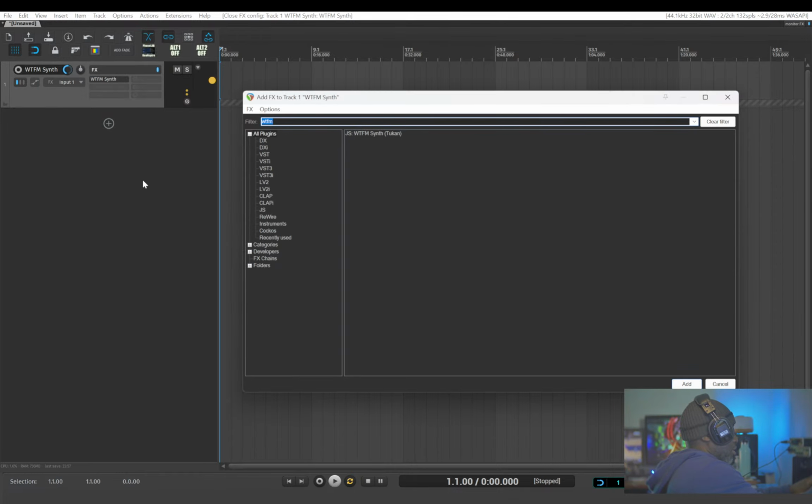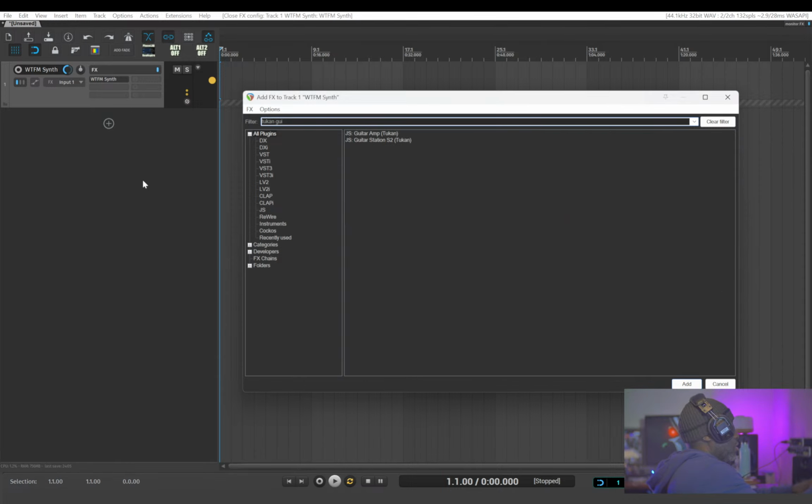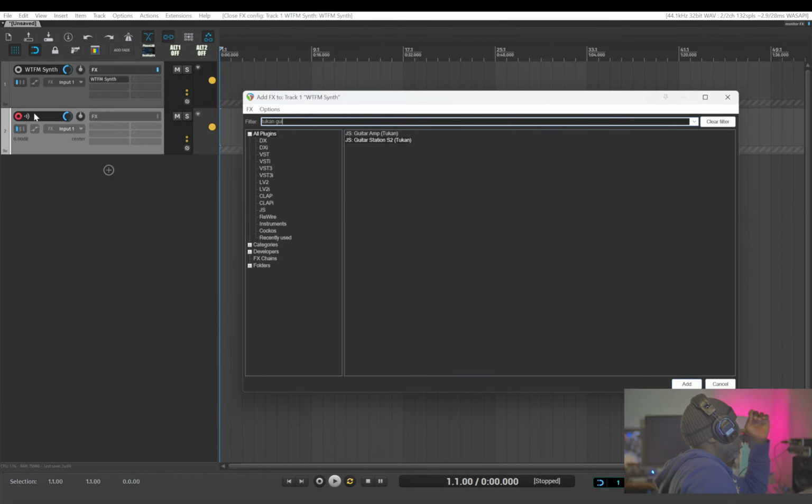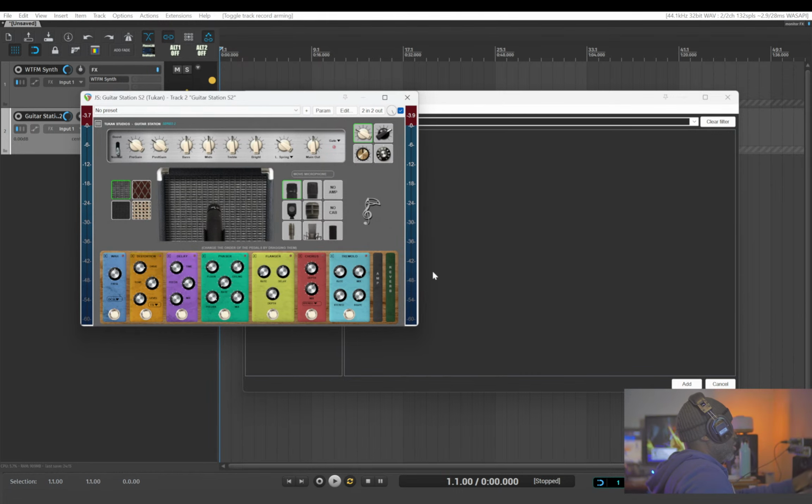All right, let's look at some of these other ones. Let's look at that guitar amp. So it's called Guitar Station. This is part of the Series 2 plugins. Guitar Station.